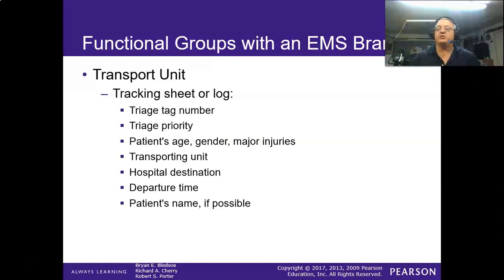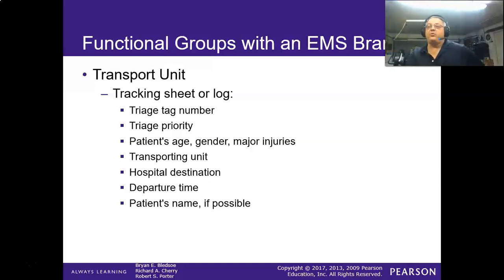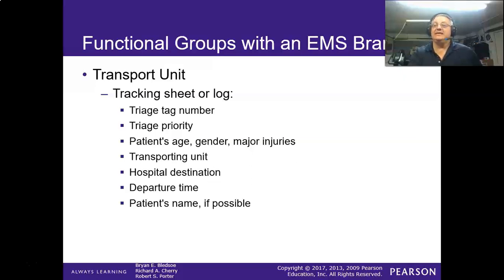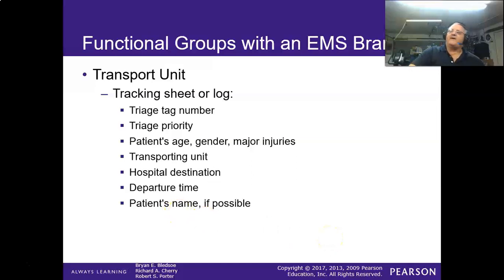Once a disaster plan is activated at a hospital, most of the time they can handle a good amount of patients. But what if I have 700 patients from a derailed passenger train in downtown Ocala? I've actually lived this — the Crescent City train wreck. We had 548 patients and six ambulances in the county. I responded for Marion County as part of it. We were an hour and 15 minutes away and still hauling freight once we got there. Crescent City is in what I call the Bermuda triangle of hospitals — Daytona's 45 minutes, Putnam's 45 minutes, St. Augustine's 45 minutes — so the turnaround time was horrid.